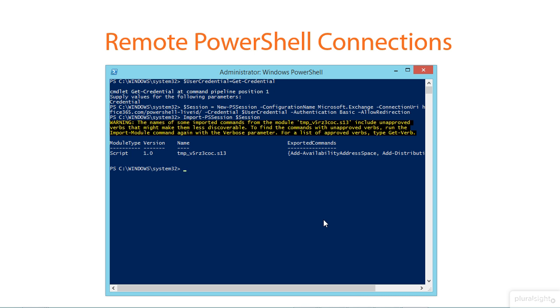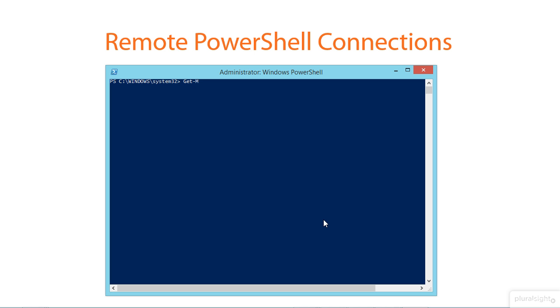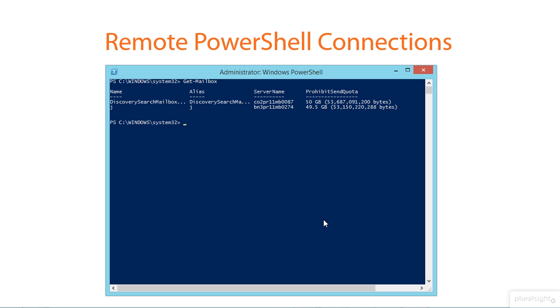And here we go. There's some yellow text there on the screen. Yellow is a warning and oftentimes informational text, but it's not red. That's the key here. And it indicates that we have actually connected. Now, how do we know that this really worked? Well, let's do a test or two. Let's type Get-Mailbox, hit enter, and notice it comes up with two different mailboxes, the Discovery Search mailbox, which is something that we haven't really talked about, running in the background there, and the J mailbox, j@conversationalgeek.onmicrosoft.com.